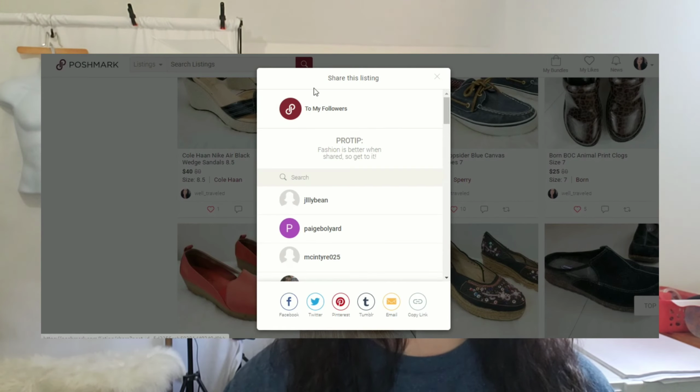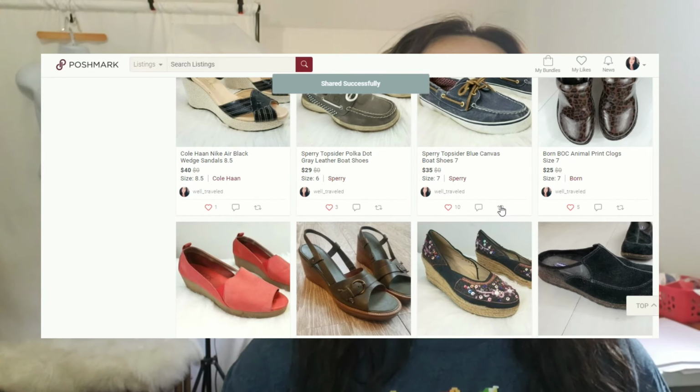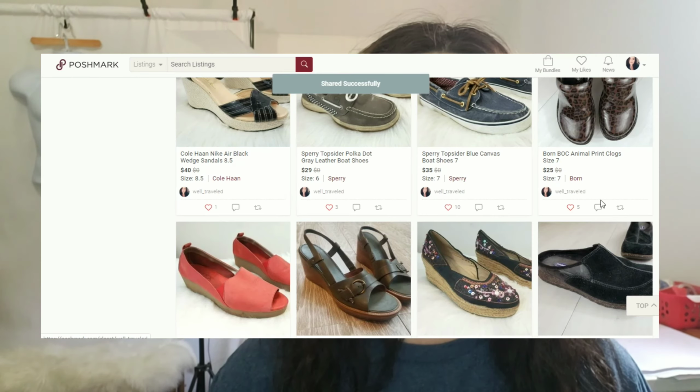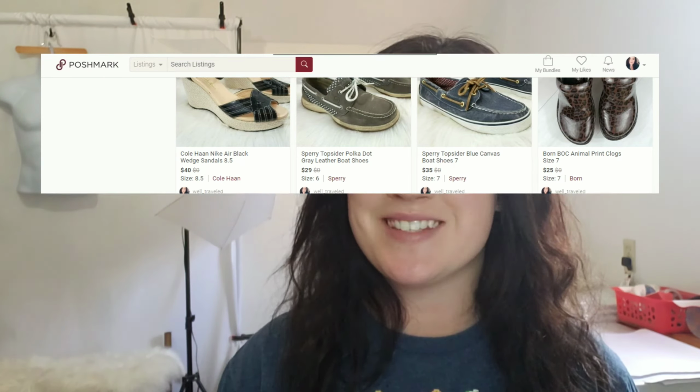So sharing becomes very, very important because if you want a buyer to see your item, it needs to basically be freshly shared. You can share items in your closet by clicking the little share button at the bottom right-hand corner of your item. Sharing is probably the most time-consuming thing that you'll do on Poshmark, but if you only have 1 to 10 listings, it's going to take you seconds to share your entire closet. Most people recommend sharing your entire closet 1 to 3 times a day. Again, if you've got 10 items, it's going to take you like 10 seconds to share those things. So all in all, you're spending 30 seconds a day to maintain your Poshmark closet.